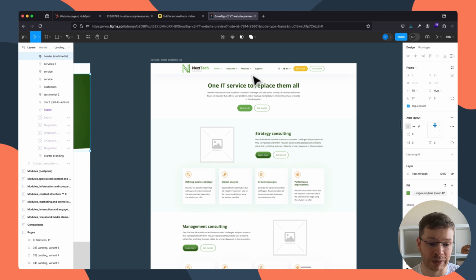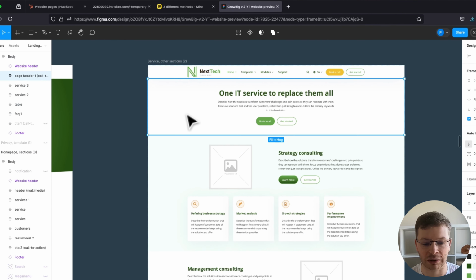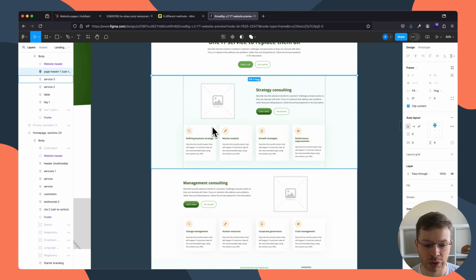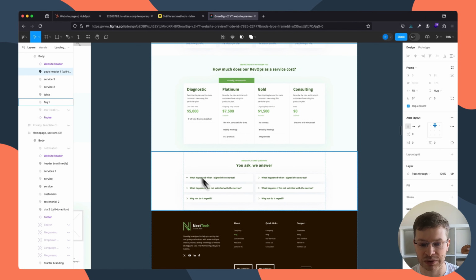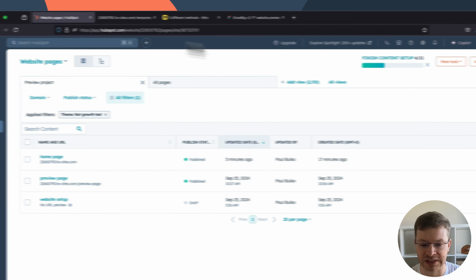We will use this template to save the section we need. I know that for the page header on our service page, we will need service 3 template. For those two models, we will need service 5 template. And for pricing and accordion model, we need service 2 template. Let's go back to portal to find and save the section we need.